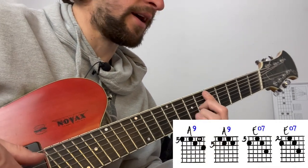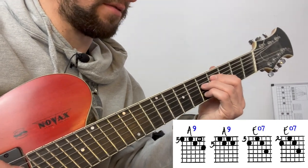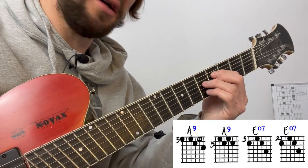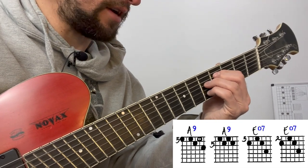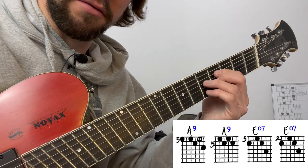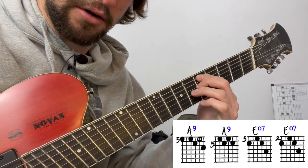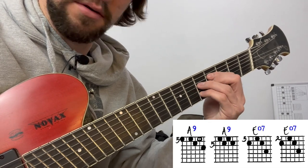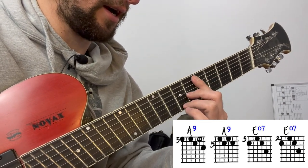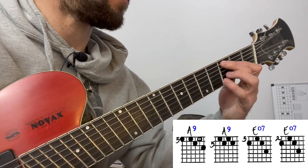into the A9. Now, here's another very important relationship to notice. This is an A9. What else is it? Well, that's a C sharp minor 7 flat 5 shape, right? So a little something: minor 7 flat 5s can be built off the 3rd of any dominant chord to get you a 9 chord.